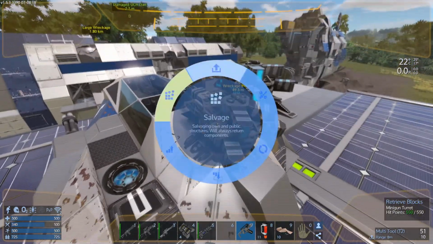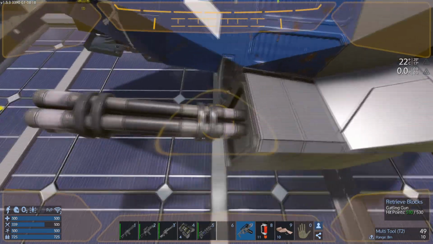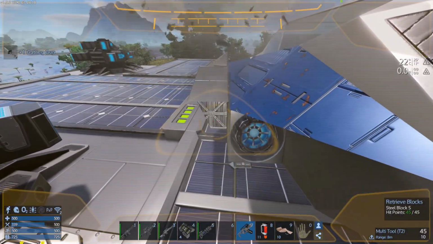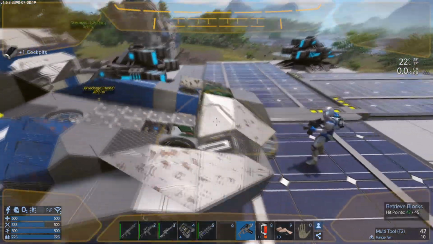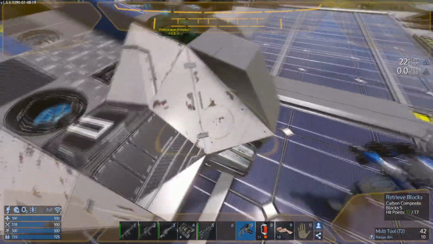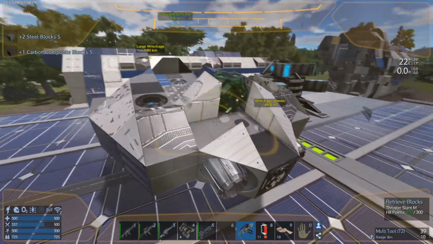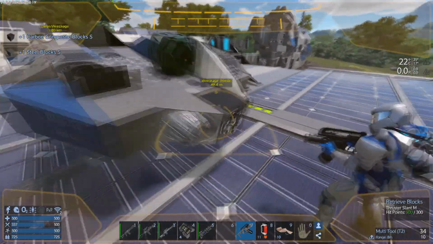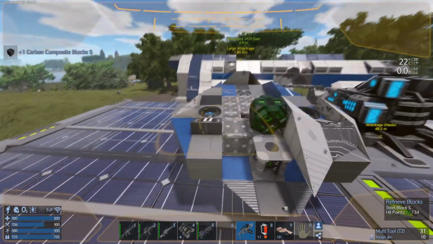I have to make sure we retrieve as opposed to take the turret off the top, take the Gatling guns off, because they're definitely in the wrong place. And we're going to take the cockpit off as well. Now, what I want to do is rebuild around this core. I think we'll take that off, that off, that off. In fact, I'm going to disassemble this side of the ship at the moment.